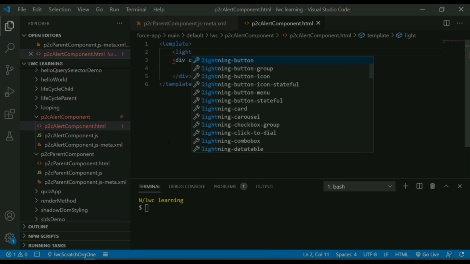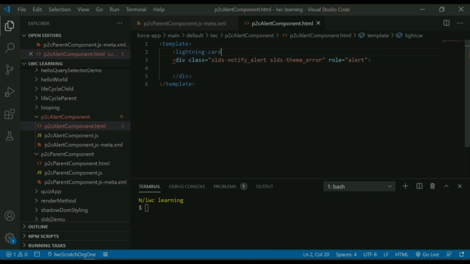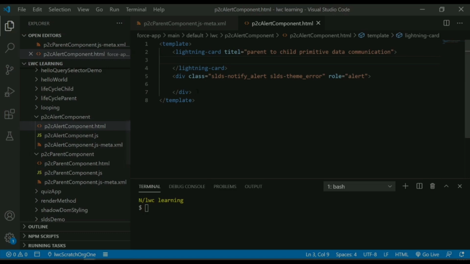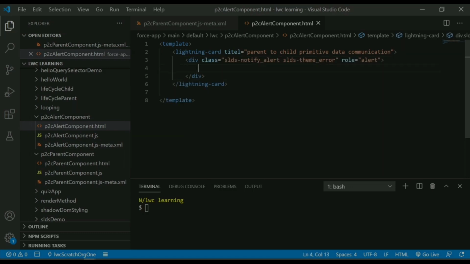I'll say lightning card, I'll set the title as parent child primitive data communication, and within the card I'll move my alert card. Here within the alert I can print, hooray, I got the data. That's it.